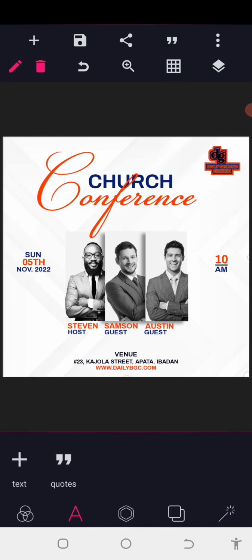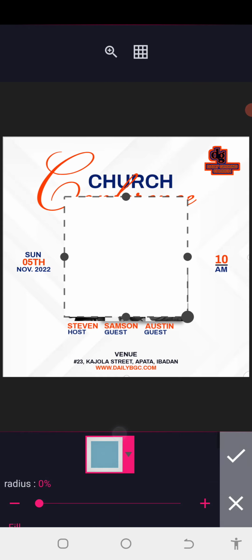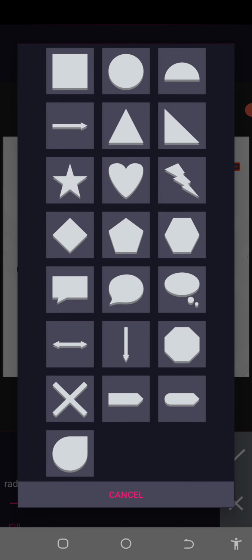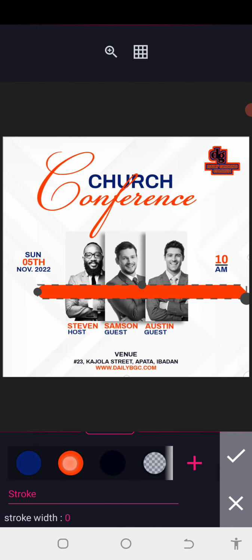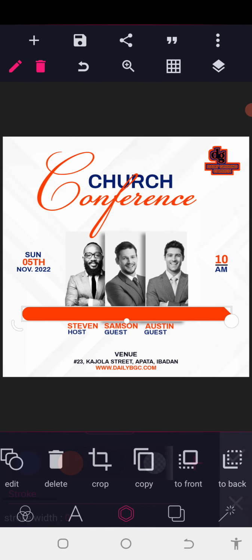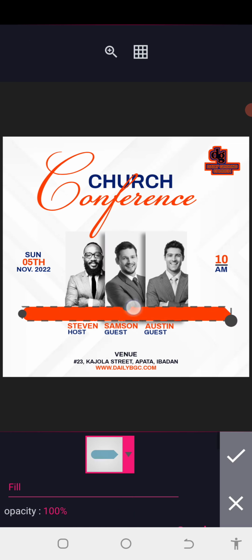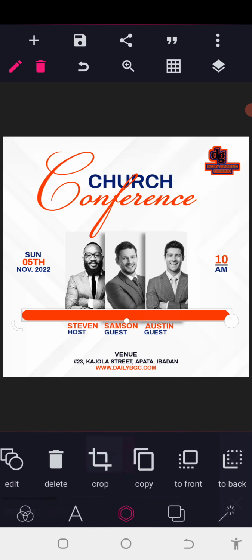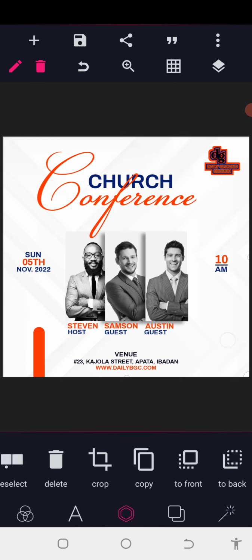Okay, cool. So the next thing we are going to do to put a finishing touch to this, we are going to go to the shape area, then you select this particular shape, have it long like this, go to the color, change it to this, and we are going to have it rotated. Go back to the shape and you reduce a little bit. Rotate again and we'll have it positioned around there. Very cool.